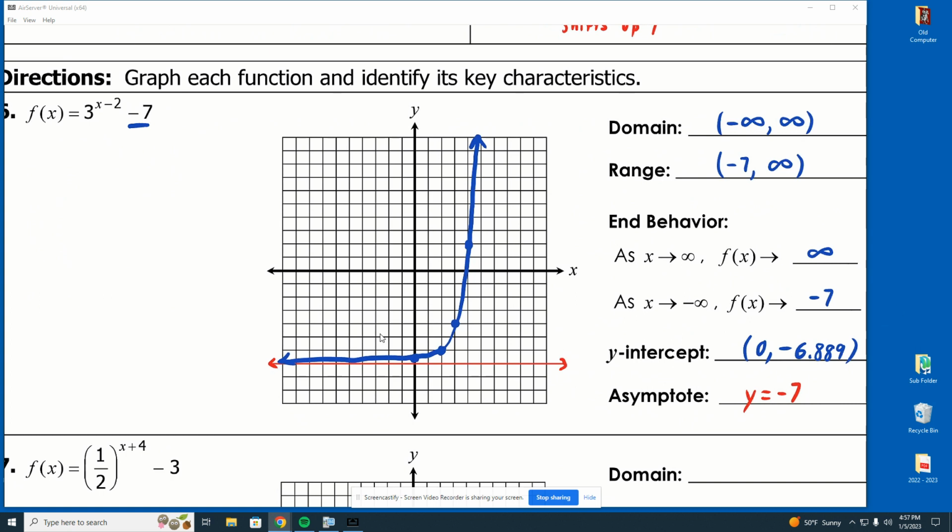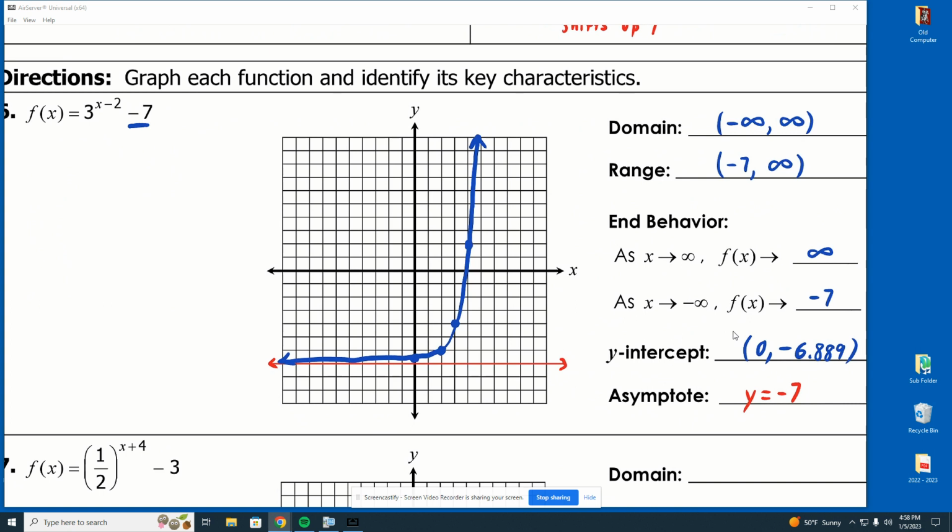Now, all those questions that we answered yesterday should be pretty easy. It never stops going left, never stops going right, so my domain is negative infinity to positive infinity. However, the range, it cannot go below this ceiling right here. That's it. That's as far as you can go. So negative 7 is the lowest value, but it goes up forever, so therefore my range is negative 7 to positive infinity. Again, in end behavior, as x goes off to the right, you can tell your graph is going up, so we define up as infinity. And as x is going off to the left, you can tell that your y is approaching that ceiling. It's approaching that asymptote, so it's approaching negative 7. So there you have it.